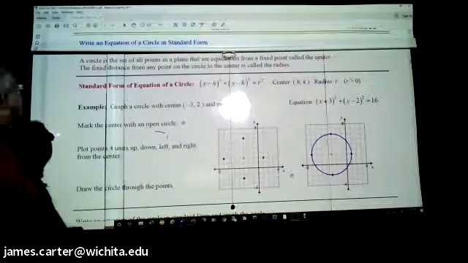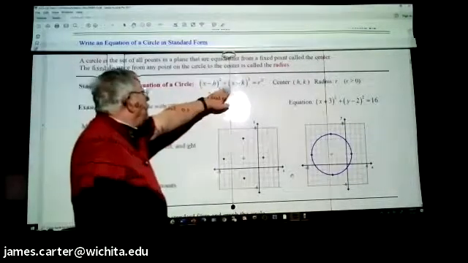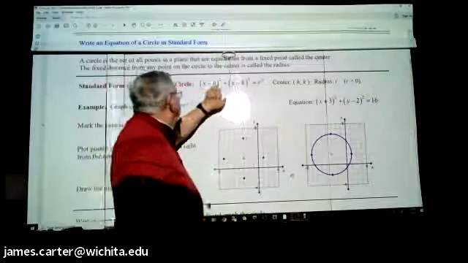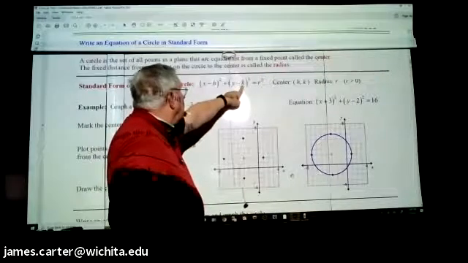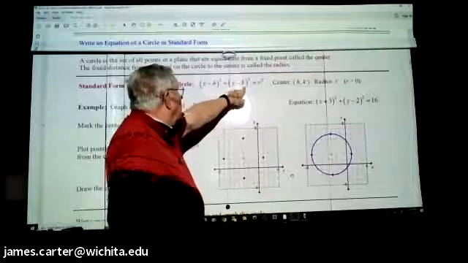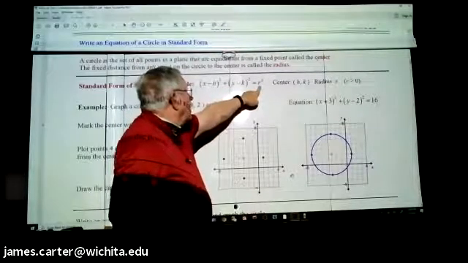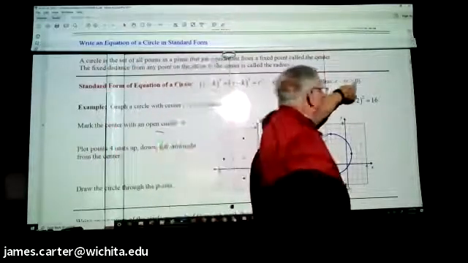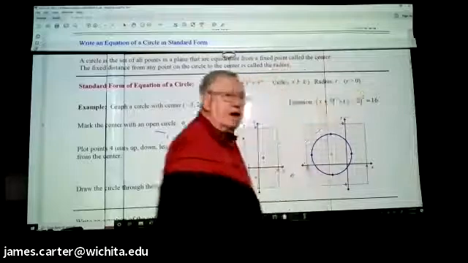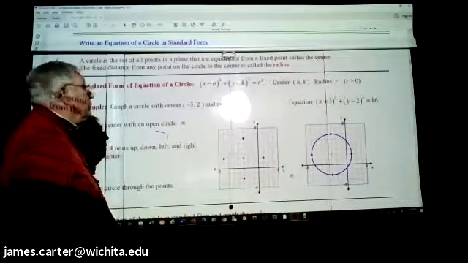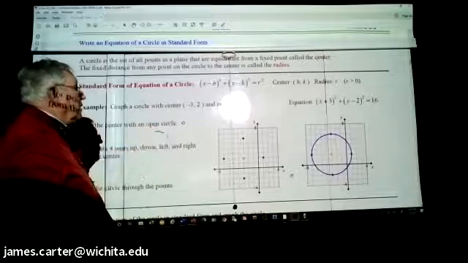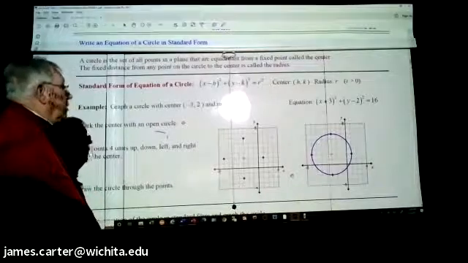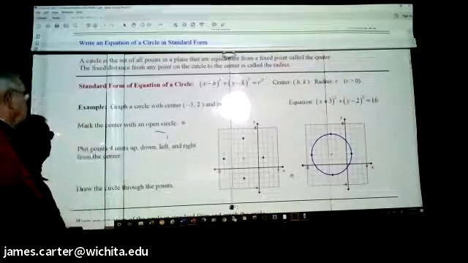Okay, we've got a little bit of a review here. Here's your basic format for a circle. H and K give you the center, opposite of sign, and the square root of r squared will give you R, the radius. Now, this radius has to be a positive number, something bigger than 0. Okay? If it's 0, then it's just a single dot. So R has to be a positive number greater than 0.